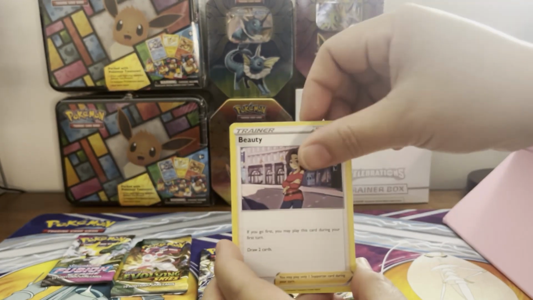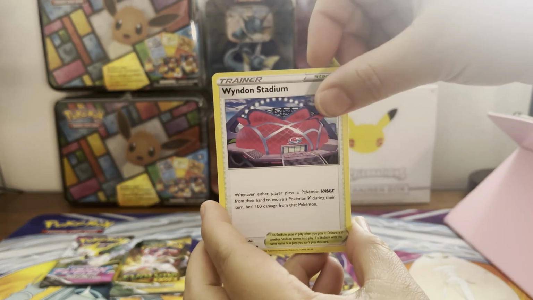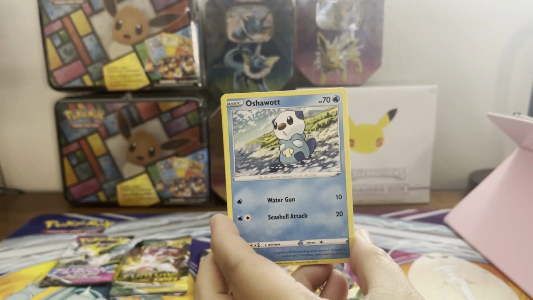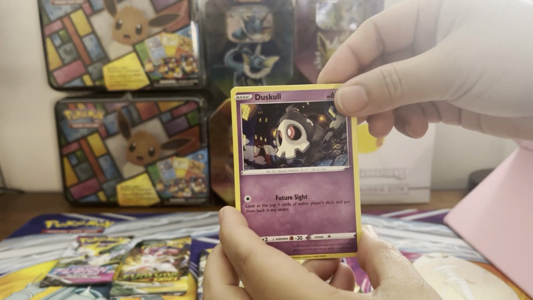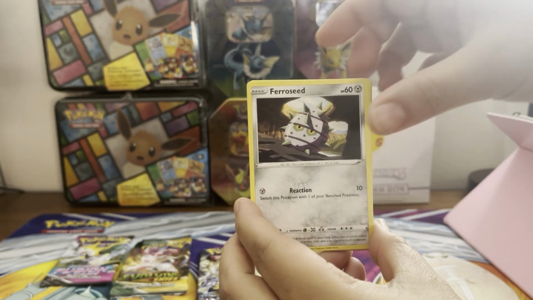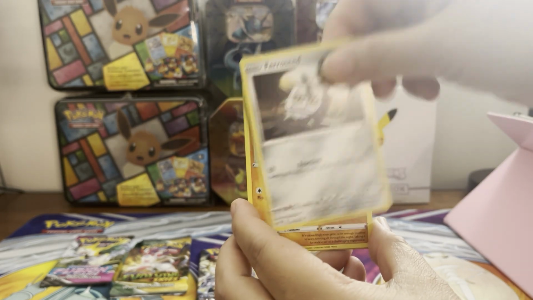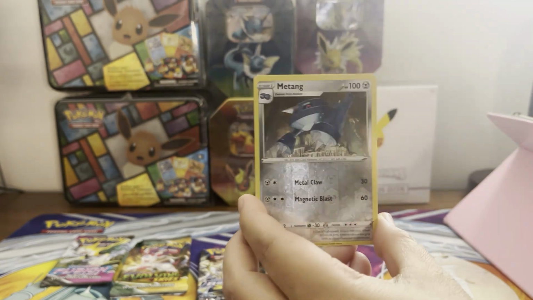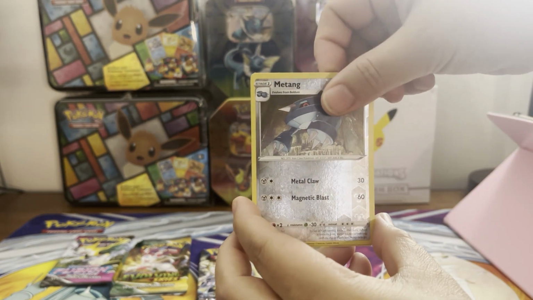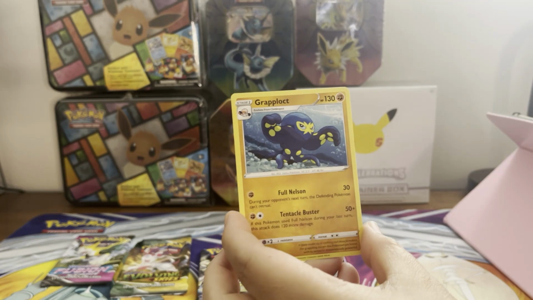Energy. Dusclops. Beauty. Wyndon Stadium. Oshawott. Duskull. Ferroseed. Riolu. Sandile. Metang. Glameow.